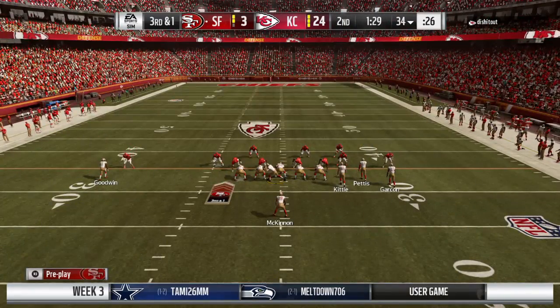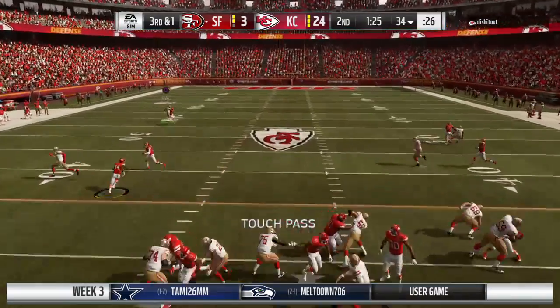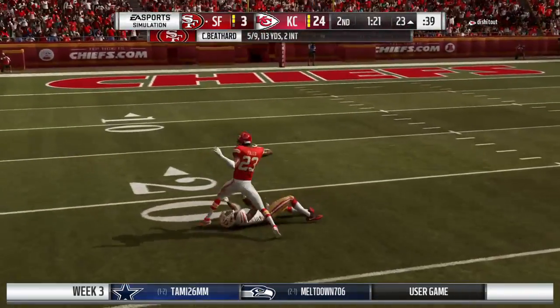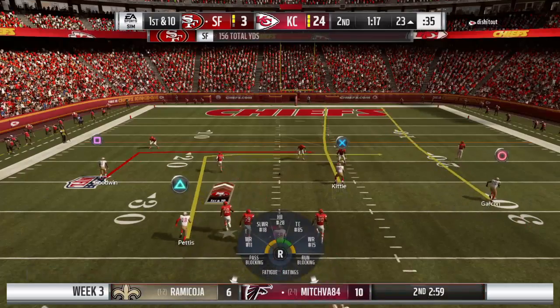All right, now, look at 56. Here's Beathard to throw. Deep ball for Goodwin. It's caught inside the 25. And he finally goes down at the 23-yard line.